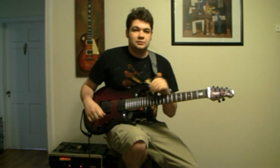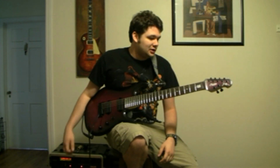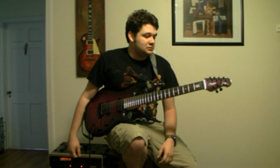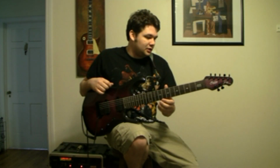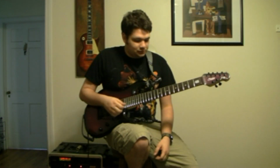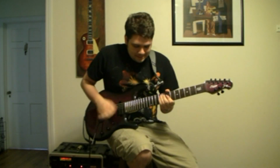Now we're going to use a lead sound here, so again the lead channel on the Mark IV, but I've added my Hardwire overdrive pedal and some delay and reverb from the G Major. We'll start with the bridge pickup and play around with some lead stuff to see what that sounds like. I'll use the bar a little bit and we'll talk more about that afterwards. So here's the lead sound with the bridge pickup.